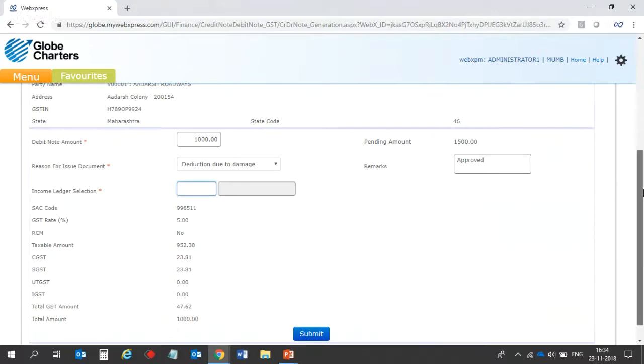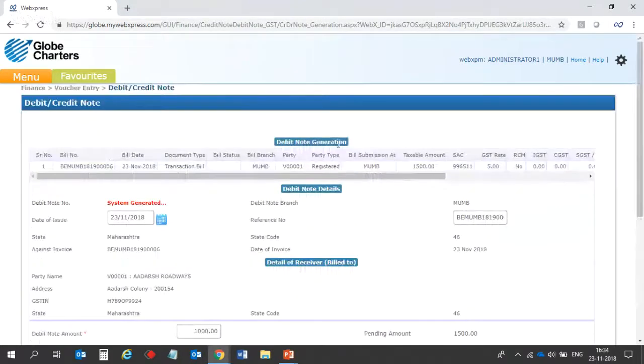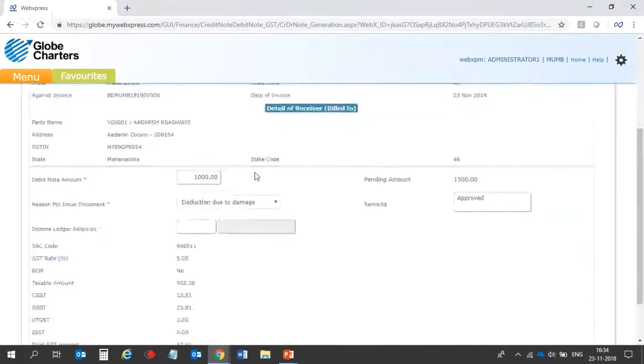As we all know, a debit note falls under a manual entry in the system. The ledger is to be selected from the front end manually to see the effect on this specific ledger.